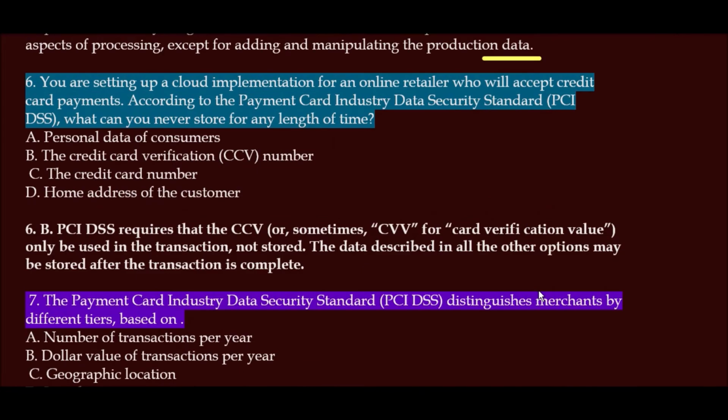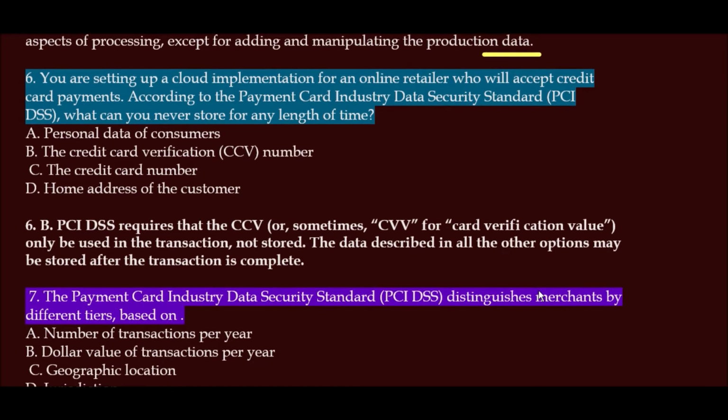Okay, next question. You are setting up a cloud implementation for an online retailer who will accept credit card payments according to the Payment Card Industry Data Security Standard, PCI DSS. What can you never store for any length of time? Option A, personal data of consumers. Option B, the credit card verification number, CCV number. Option C, the credit card number. Option D, home address of the customer.